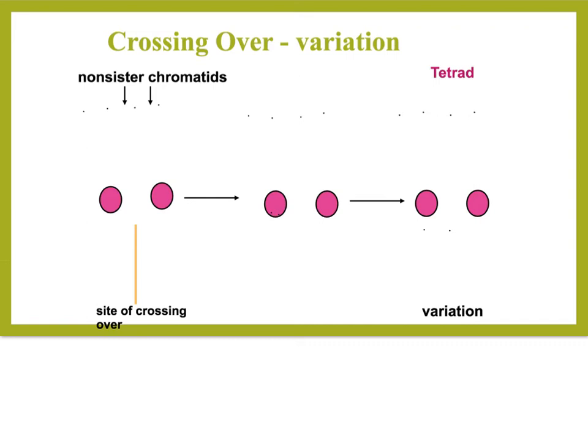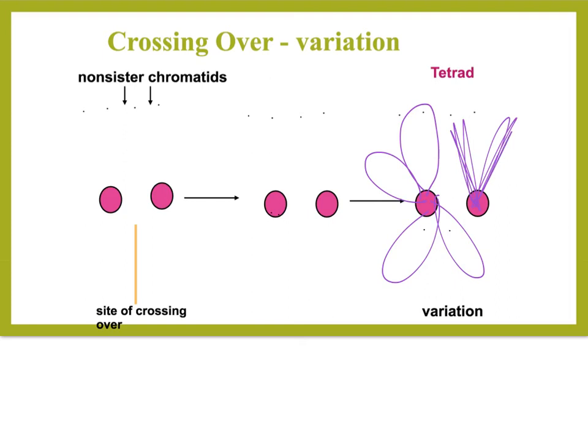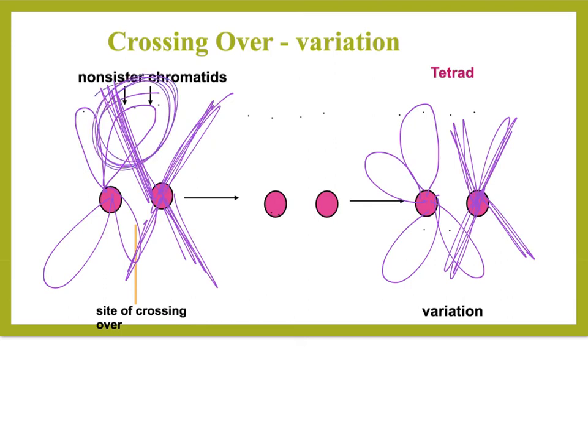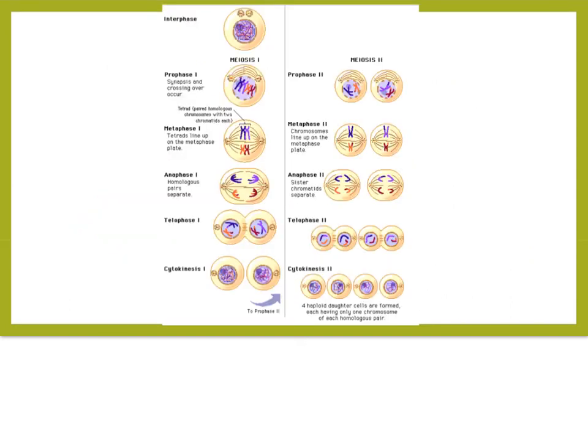So you see this, guys, you see this on your handouts, I know. So we know what this looks like. We know how this works. That's the tetrad, variation. So these are going to be non-sister chromatids. And then you've got this, and then you've got touching. Okay? And then you have that switch, what we saw before. So this is where the switching would happen. Okay? Cool. All right.